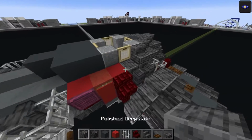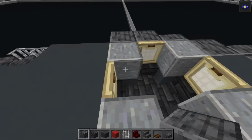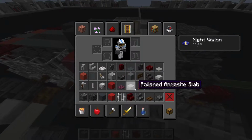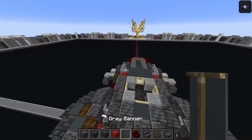Just be careful as well when you're building, because the polished deep slate and deep slate tiles can blend into each other a lot, so it's kind of hard to differentiate sometimes. So yeah, there's 2 full blocks there of the polished red banner there on the left and right, but then you also need the grey banner on the left and right as well.